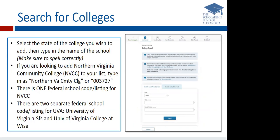So here is the point where you are going to be listing the colleges that you plan to apply to. This is actually how your schools will receive your financial aid information. In order to go through with this process, it might be helpful to have a list of the schools you're applying to if you're not sure of each of those. So it's useful to pull up Naviance or Common App or anywhere else where this might be listed. You can list up to 10 different schools at a time. In order to do so, you'll want to enter the state of the college, as well as either the city or the school name.